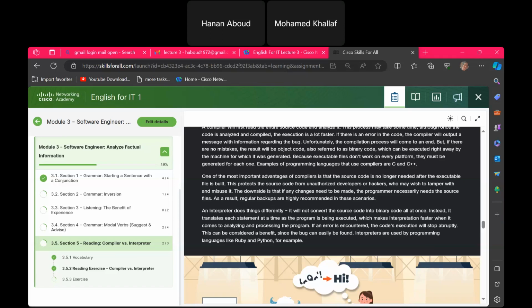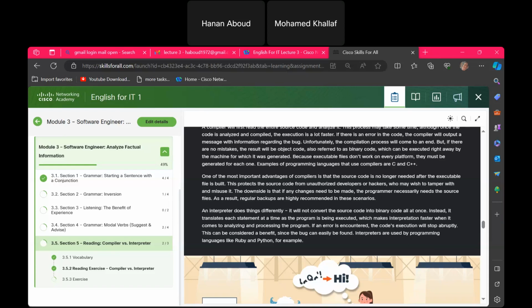Okay. زي ما أنا قلت لكم في المقدمة إنه الانتربريتر ده شوية مختلف لأنه بيعمل إيه؟ It converts, يعني بيحول السورس كود into binary code زي ما احنا اتفقنا, بس مش all at once, مش البرنامج كله all at once, لا statement by statement. اوكي. ده it makes interpretation, ده بيخلي عملية الترجمة faster. امتى؟ لما باجي احلل واعمل البروسيس دي للبرمجة.